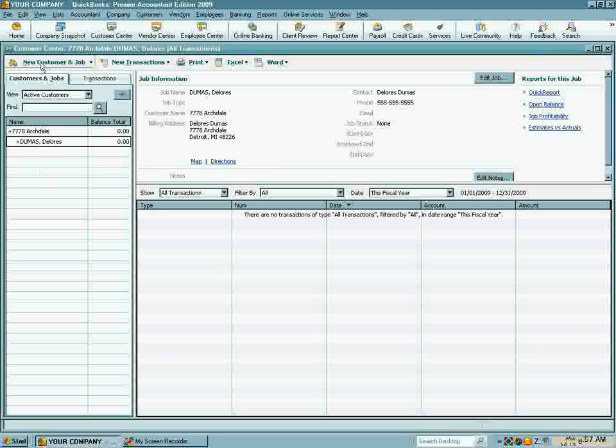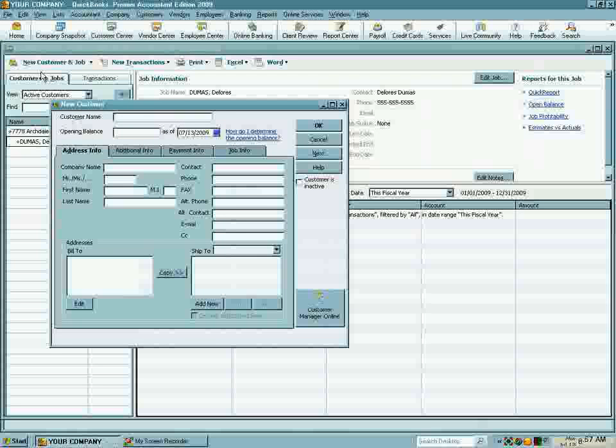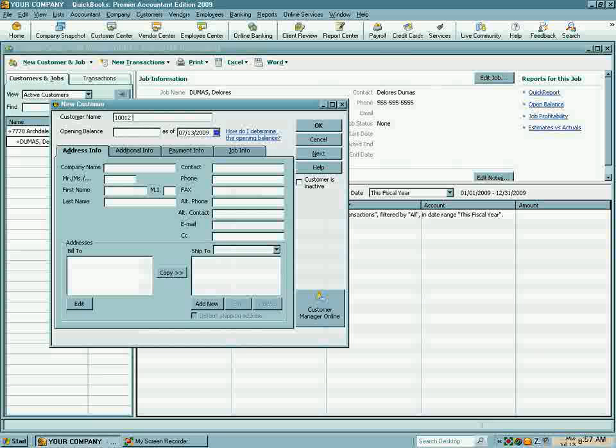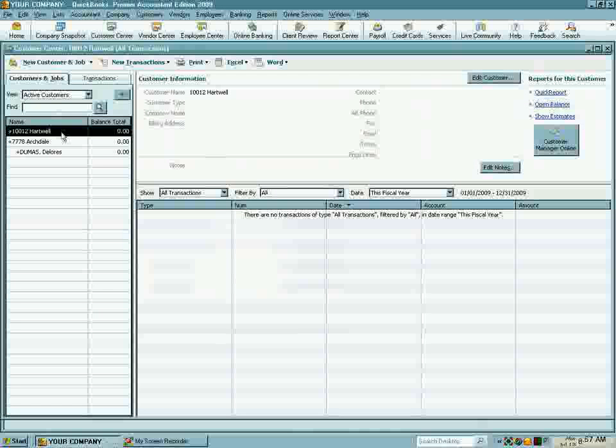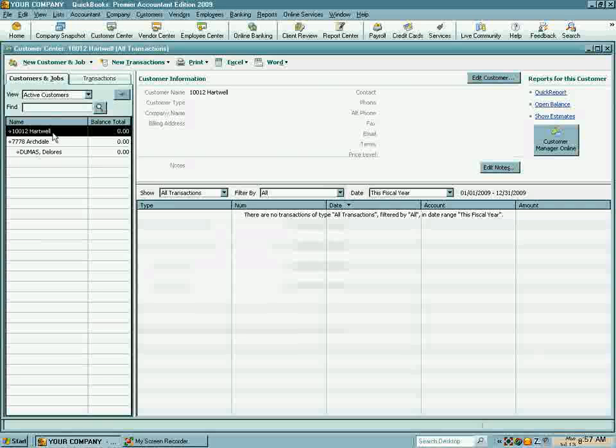Anytime you make a main title of something, it's called a customer. And I'm going to put in 10012 Hartwell Street. And that's it. I'm going to click OK. I just added the house as a customer, and I'll add the tenant as a job because I'm indenting it.